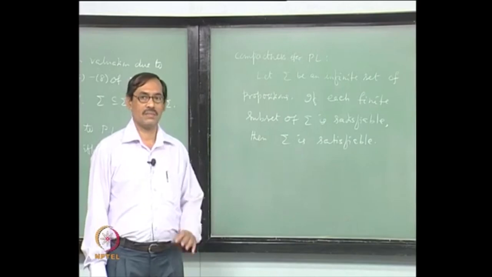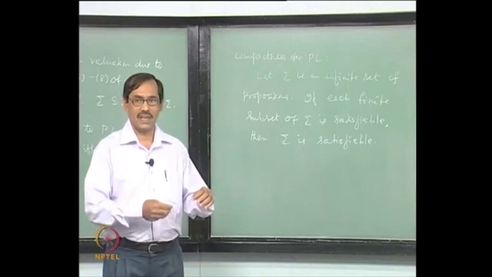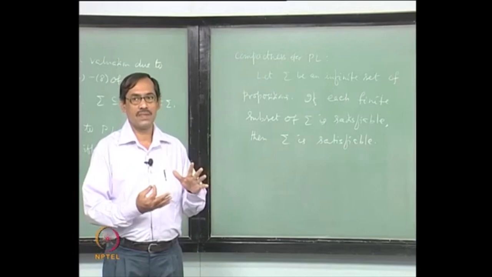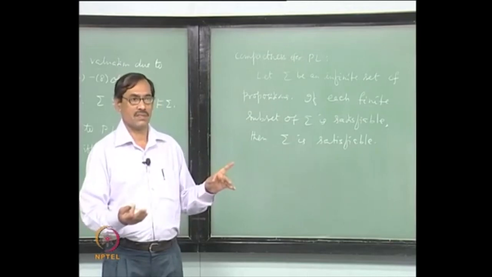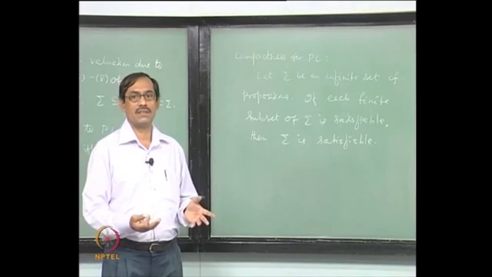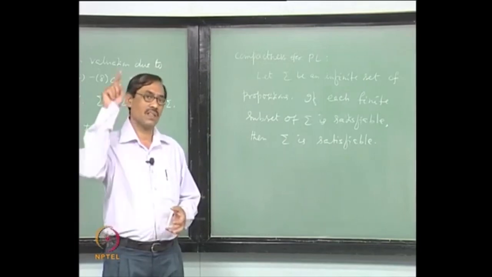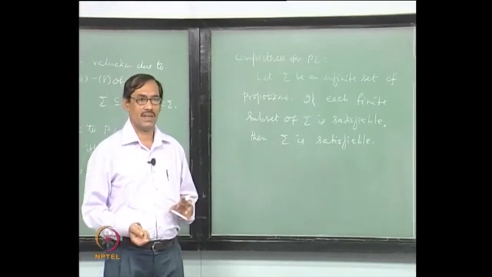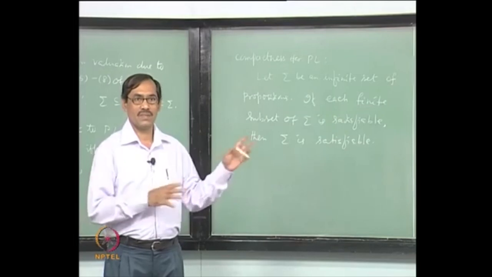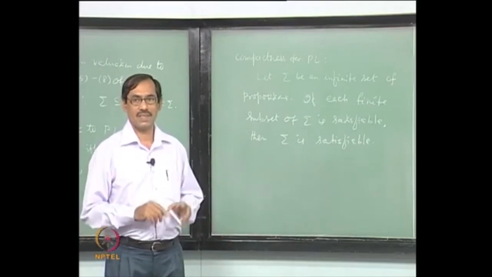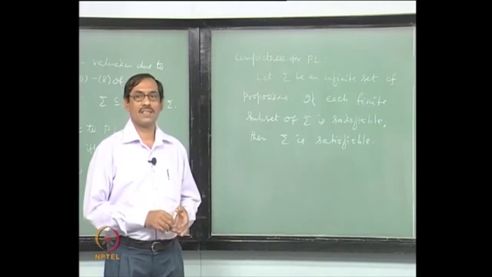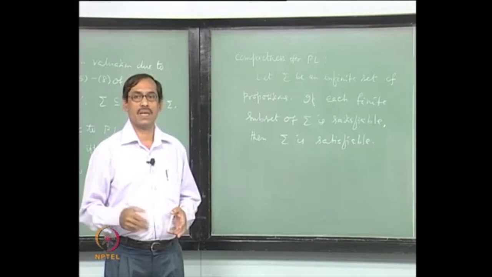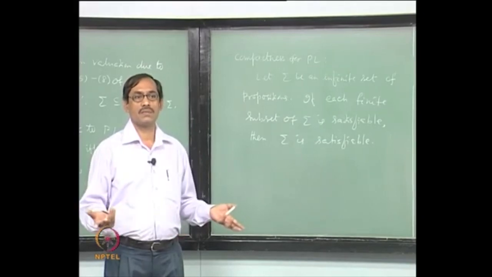Okay? But wait a bit. From the PC itself, when you say it entails, you have a proof of it, right? But that proof contains only a finite number of propositions. Okay? So both the proofs have only a finite number of propositions each. So their union is also a finite subset of sigma. Now you concentrate on that finite subset and trade between PC and PL. So call that sigma 0, which is the union of all the premises used in both the proofs, right? You have to take the union. Then sigma 0 entails P, sigma 0 entails not P semantically. Sigma 0 is unsatisfiable. That is the proof.